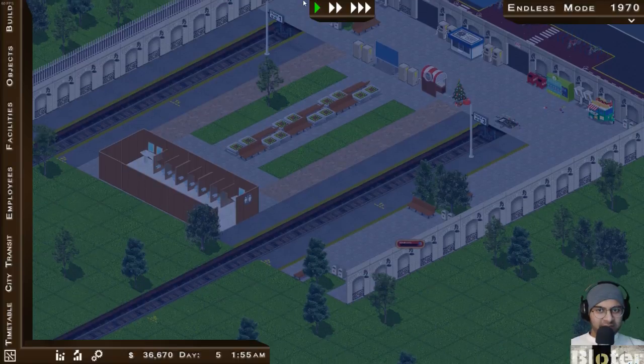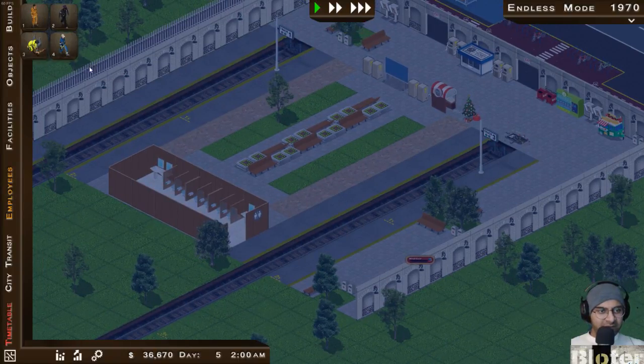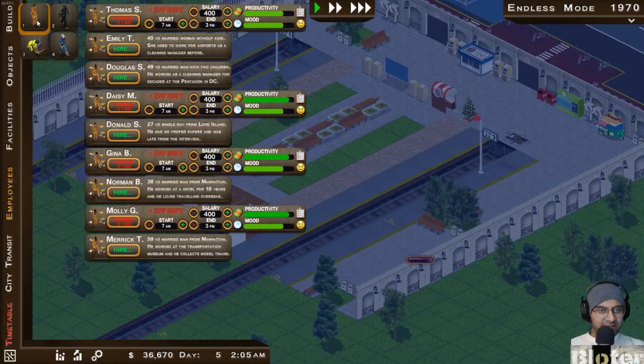Where are the cleaning peeps actually? So if I were to open up my employees in terms of cleaning manager, we've got 1, 2, 3, 4. 4 people right now. Their salary is 400. I could very well try and bring that down to 300. Both of these, and their productivity goes down as well. You know, your productivity is already low, so you need to be at 300.